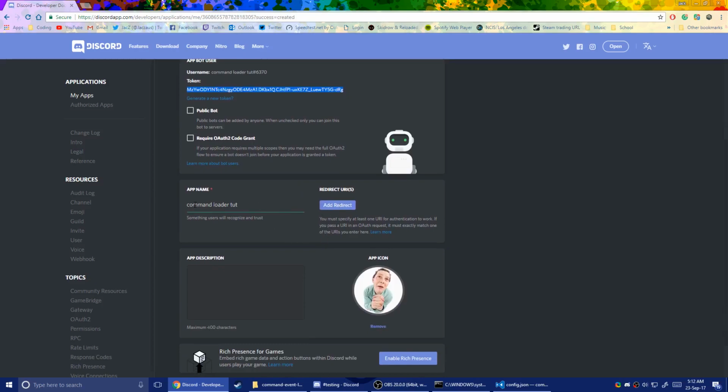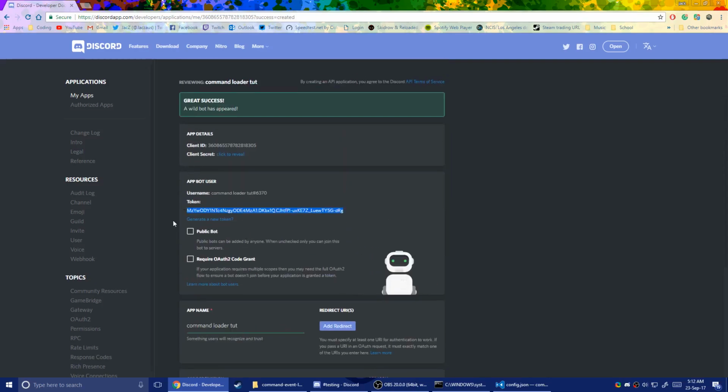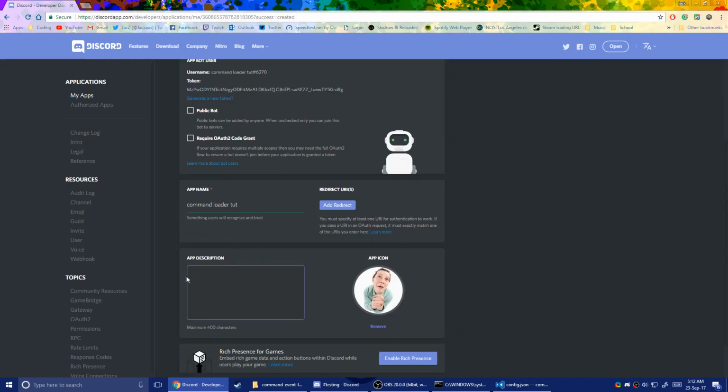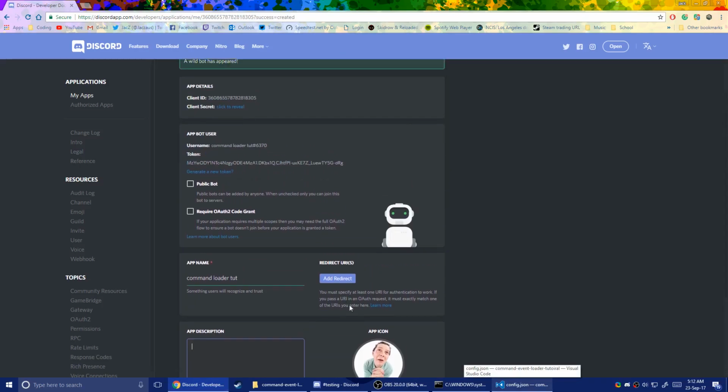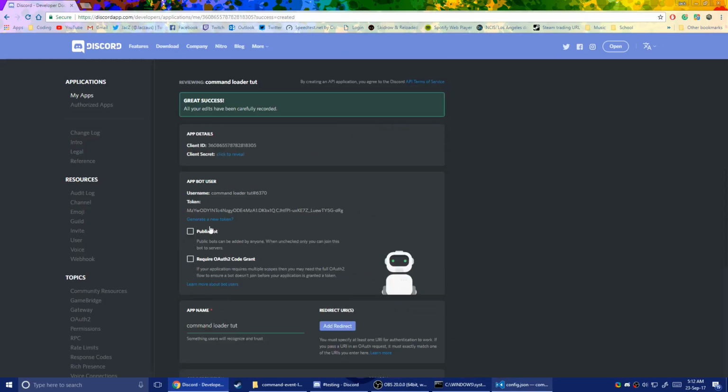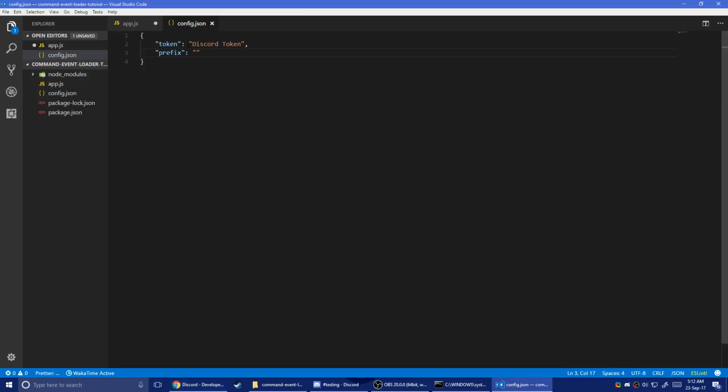App name just changes the name of the application on the page, doesn't actually change the bot name. App description, when you invite the bot, has a bit of a description there. Rich presence, we're not going to play around with that. So save changes.